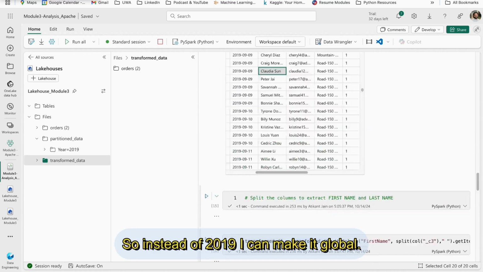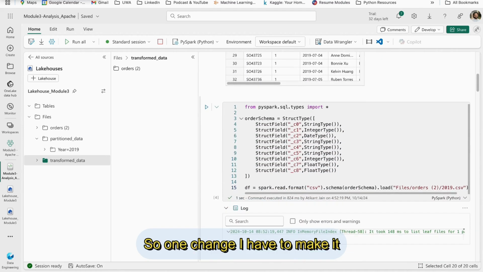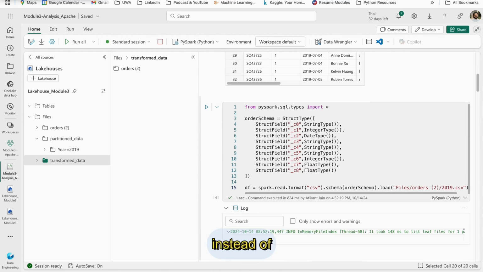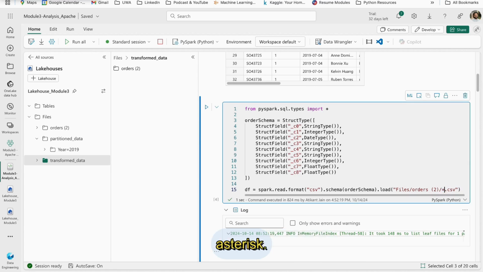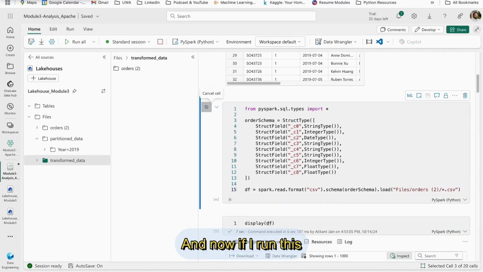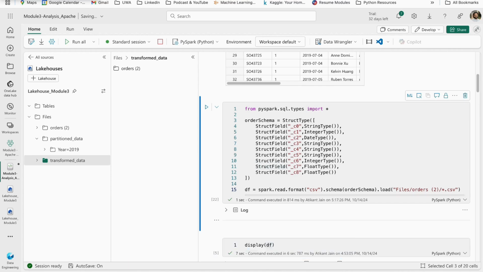One more thing, instead of 2019 I can make it global. So one change I have to make here: when I'm doing this order schema, instead of 2019, I can just make it an asterisk. Now if I run this, it will run for all the files in this folder, right?